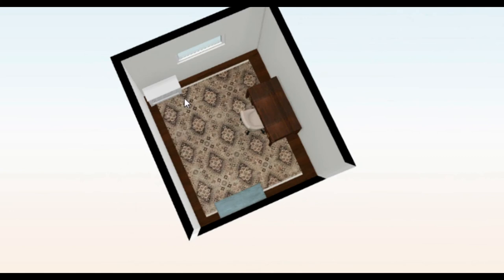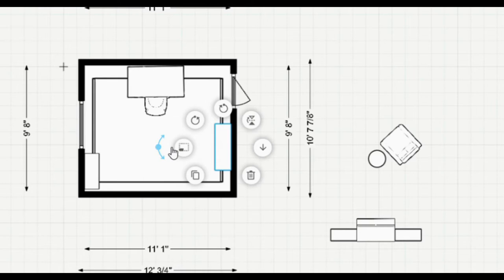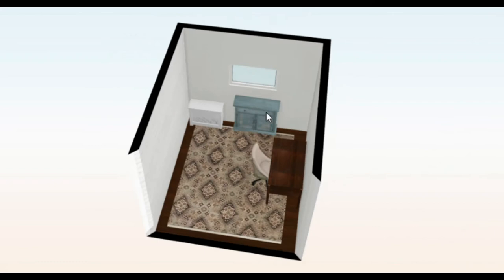But originally, if we go back to my wish list for the space, I needed to have a comfortable place to sit. I wanted to have a spot for a chair and things like that. So basically what I did was I put the little green cabinet, which is about the same depth as my radiator cover, onto this wall here. Now, of course, it's not centered underneath the window. That doesn't bother me. I don't mind that at all.